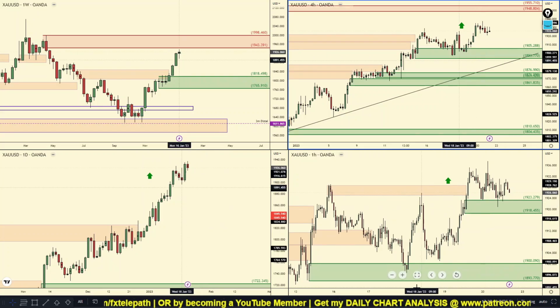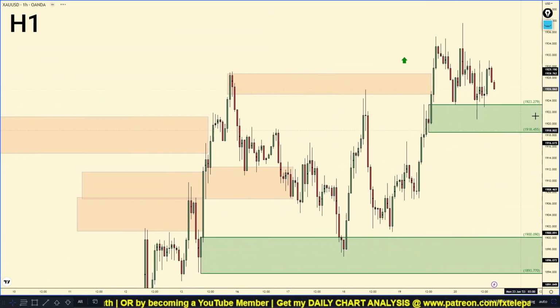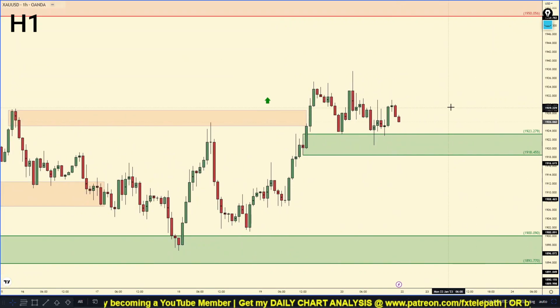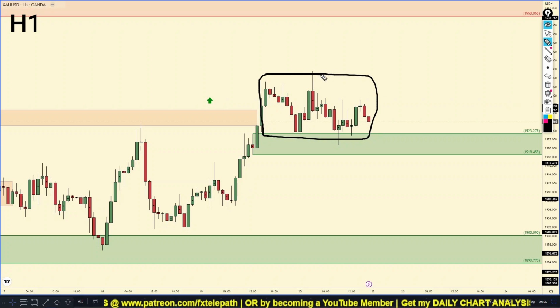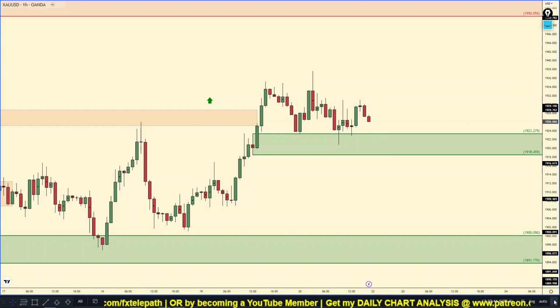There was actually even a 1-hour area of demand right here that you could have got a confirmation trade inside of as well. But obviously, as we look at this 1-hour chart, we came down, pulled into 1-hour demand. It was looking good, pushed up, came in for a second test, and now we're pushing back up. But on this 1-hour chart, it is looking weak. We are starting to base out here, so it's very possible we break this 1-hour area of demand and pull back on gold.